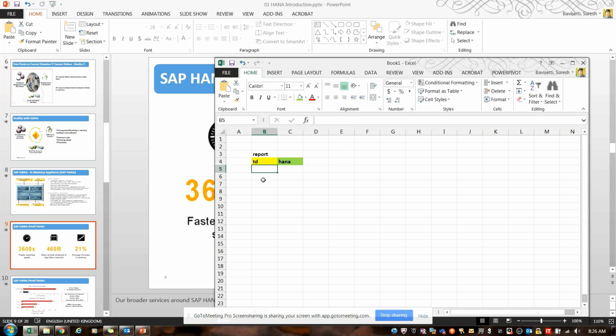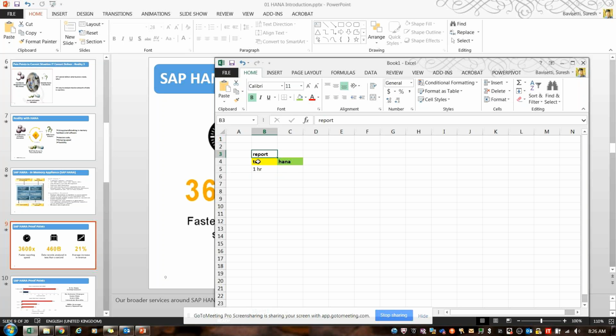At the time of the pilot project, they observed the same report took 1 hour to get the actual answers. HANA replicated the same data into the HANA database and ran the same report, the same query.